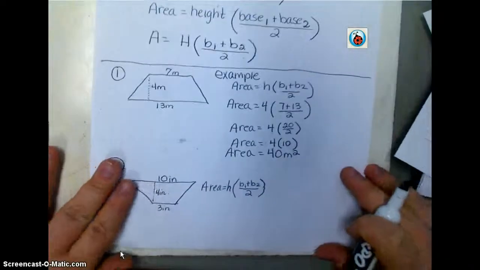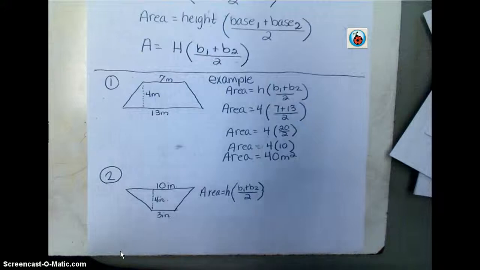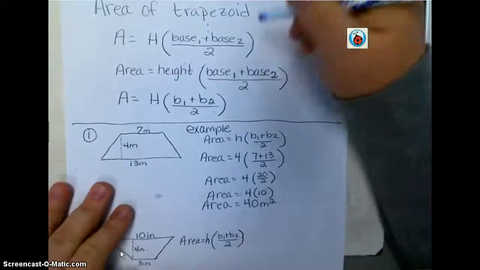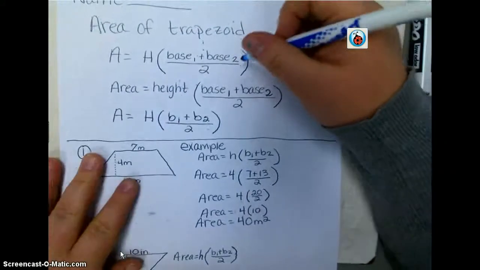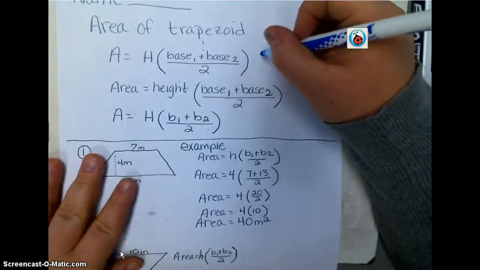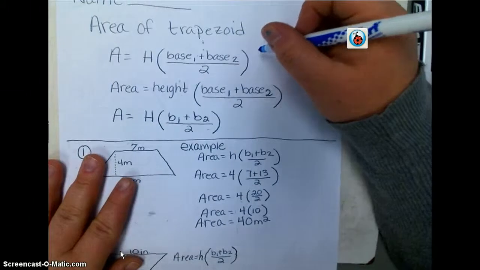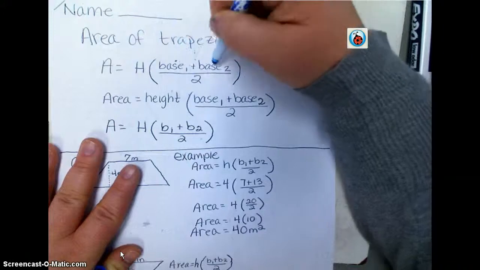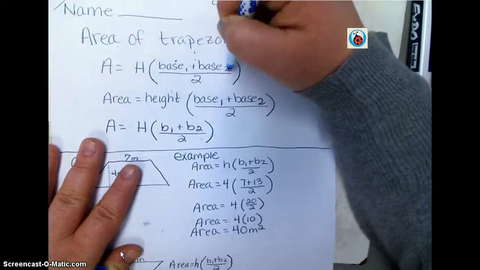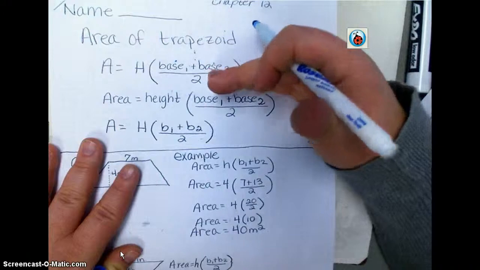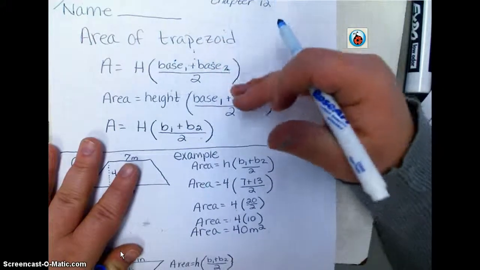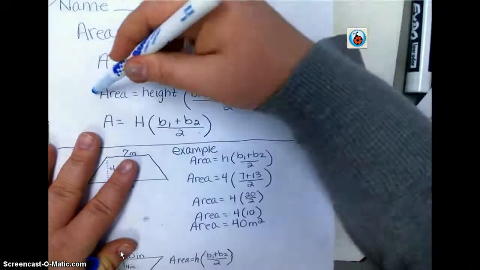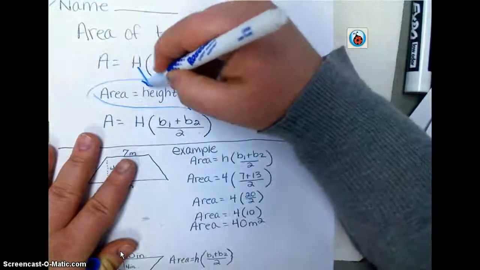I gave you this sheet that looks like this. You'll notice on this sheet, number 1, that I gave you the formula for area in several different ways at the top. I didn't change the way I gave it to you, I changed the way I wrote it. This one, I actually wrote base 1, base 2, because I want you to be familiar with different ways you can see this. There is yet another way that I can write this formula that I'll show you in a minute. This says the same thing, I just wrote what the H stands for.